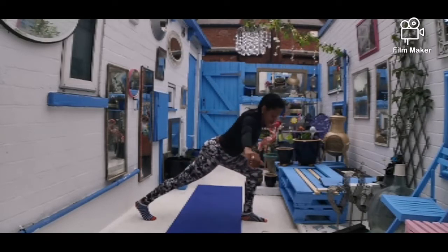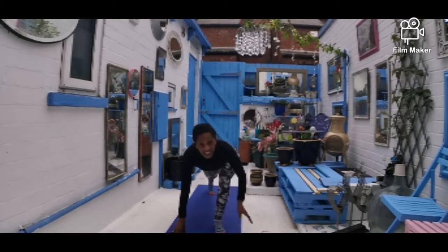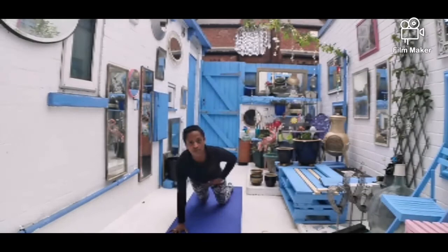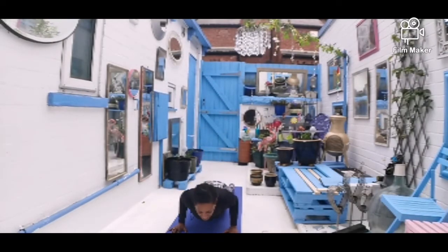Breathe in, put your hands down on the mat and take your leg to the back. Now you can put your knees down, but pivot forward so your hands or your arms are touching your chest. Press it in the belly button, and the first thing to touch the floor is your chest, not your tummy.